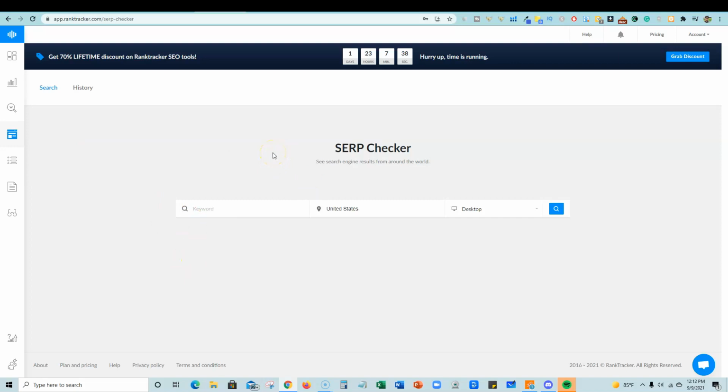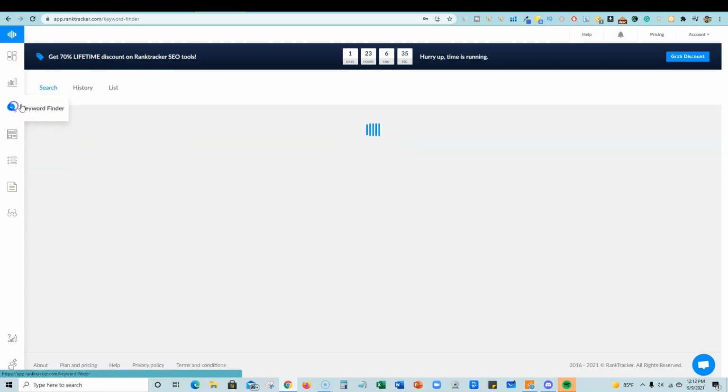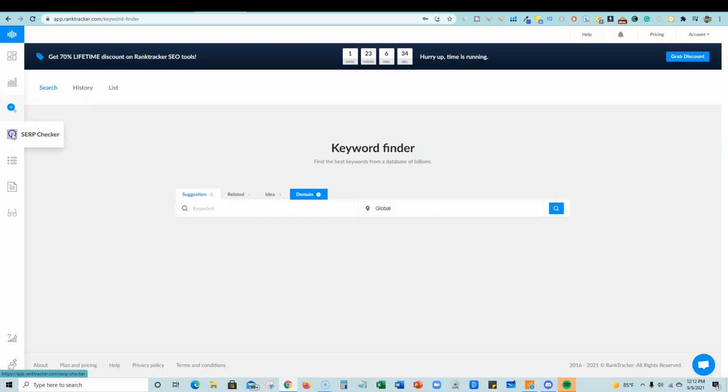But one complaint I have so far using the tool as well is that going between the tools over here on the main ribbon, I would like to see that when you go back to a tool, it would leave the last page that you just researched. It should hold your place, kind of like a timestamp, so you don't have to go back over here and type that keyword in, and it probably counts as another search of your credits. So that's something that I would probably put in my review.